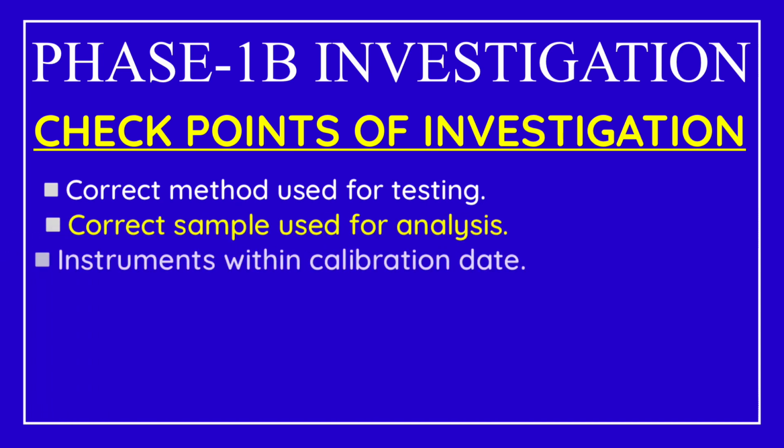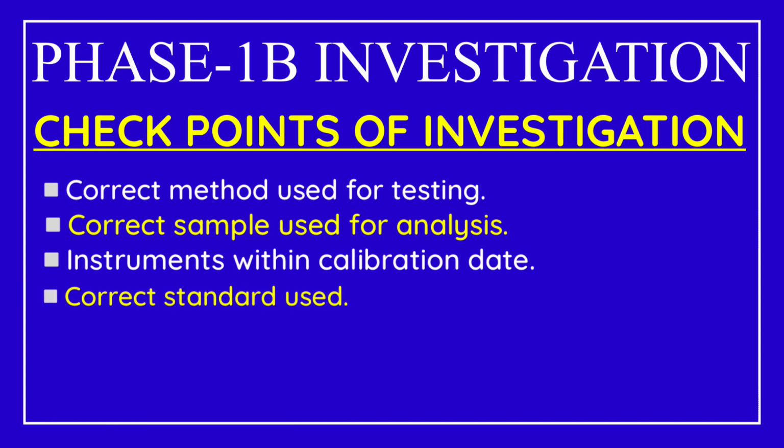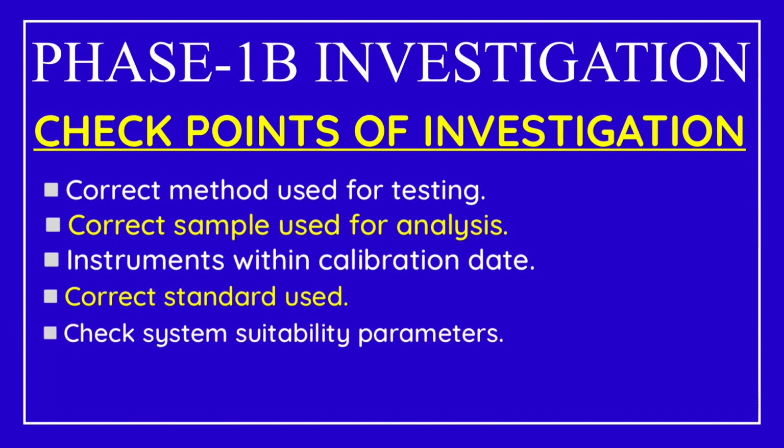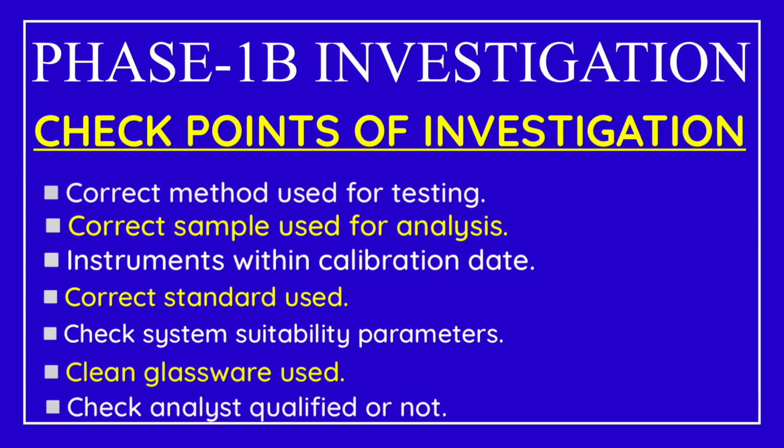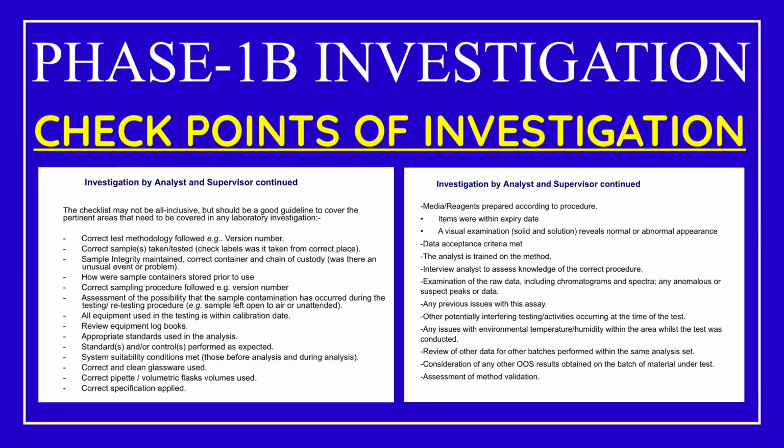Check whether all the instruments which are used for the analysis are within the calibration date. Check whether the correct standard is used for the analysis. Check whether the system suitability conditions are met before the analysis and during the analysis. Check whether correct and clean glassware is used for the analysis. Check whether the analyst is qualified for the test. Likewise, a total of 21 checkpoints are given in the MHRA OOS guideline. You can read all these checkpoints to know more, because they are very simple and easy to understand.